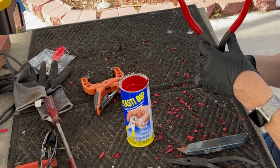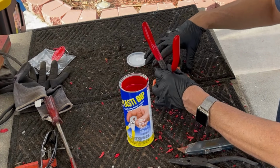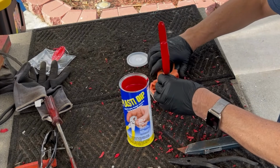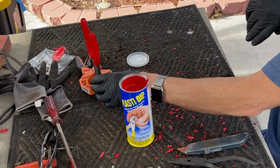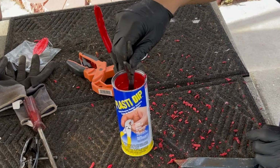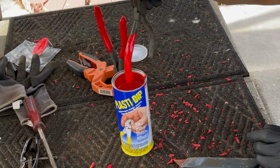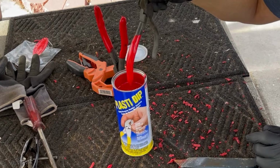Okay. Now, I brought some clamps out. I put my hand on it. Oh well. And I brought some clamps out to hold this stuff while it dries, because it does take a while to dry. I'm just gonna do one coat on each side. Let that one coat kind of run off.